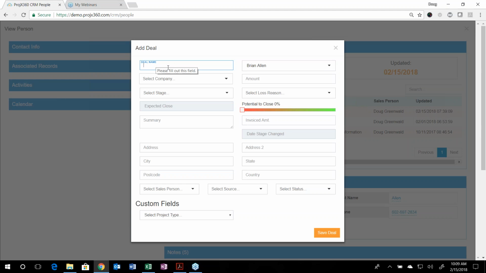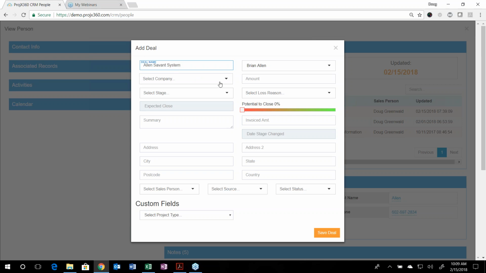So again, the key thing in our software, one of the best practices, is to come up with some kind of naming strategy. What we do in my own integration company is we always use the client's last name first, then if it's a common last name, comma first name, and then what it is. So in this case, the client's Brian Allen. So I'm going to call this the Allen, and then what am I doing basically? What is this going to be? And I can put in Savant System if I'd like, if that's what we're doing over there.